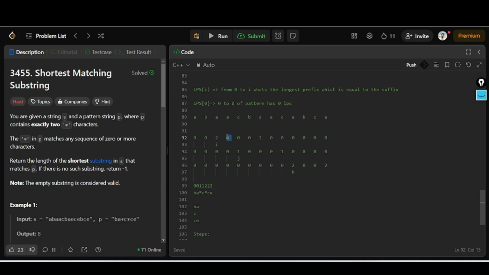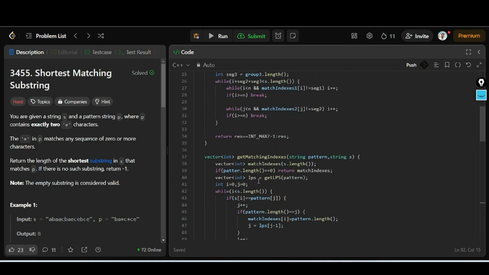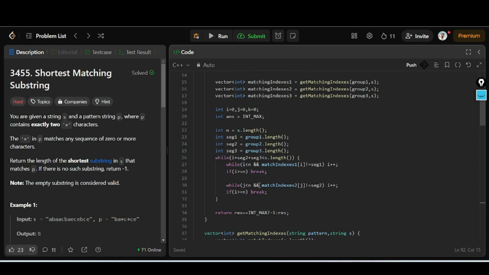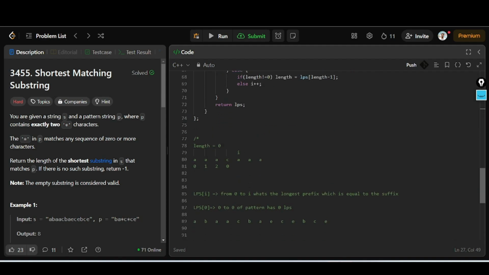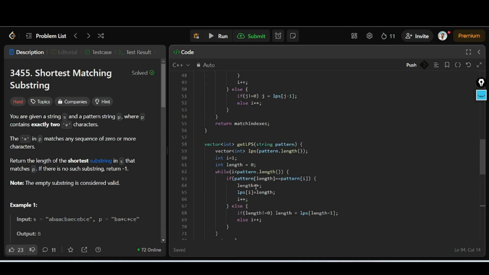So i plus this point, but i has been incremented till this point. So i is at a point where it's going to match its length. So this is where i is, not here, but here. That's what I was making sure. So now j will reach here, and from here i will start continuing, right?